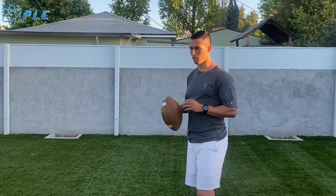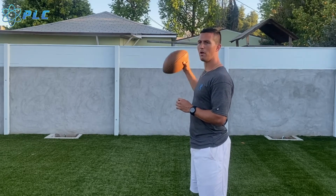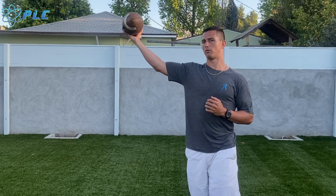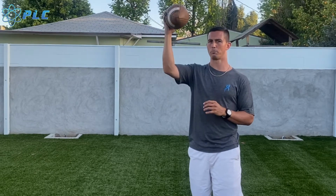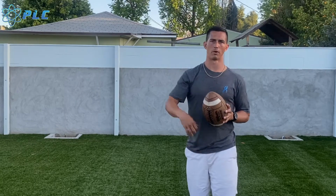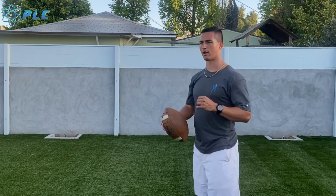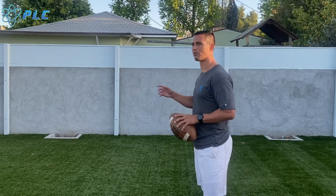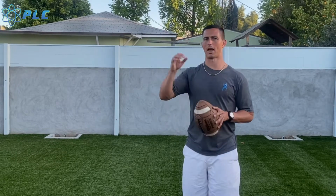He just kind of comes right up and through. A common thing that I see though is that a lot of quarterbacks will actually load and come back here with the arm, which is going to make it so again you end up coming off around. You're going to have that wrist in not a good position. You do want to have that wrist in a more neutral spot, so then you're able to come more down on the ball. If you have the wrist down off to the side, that's going to cause you to come around, or it's going to make it so you can't really get much of the wrist into the throw. The big thing is you want to have that nice wrist snap.